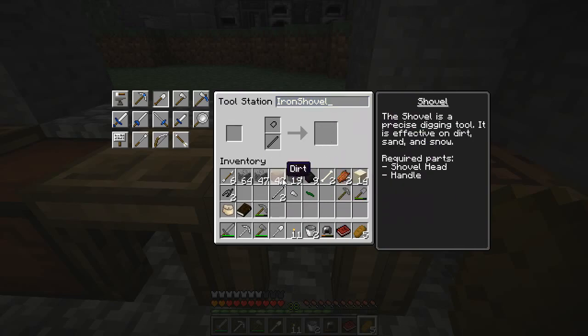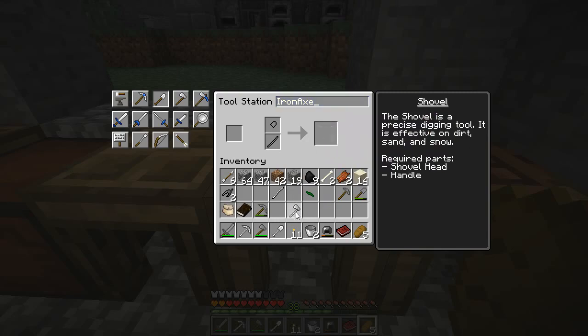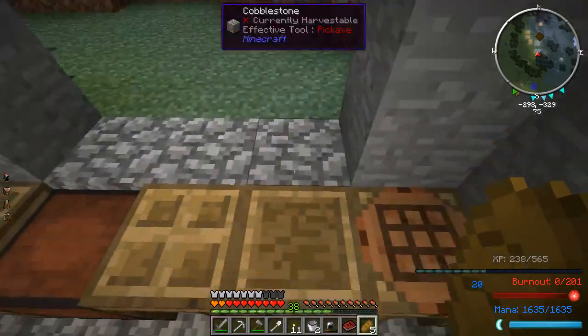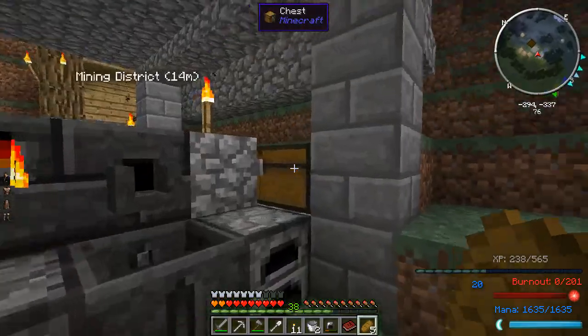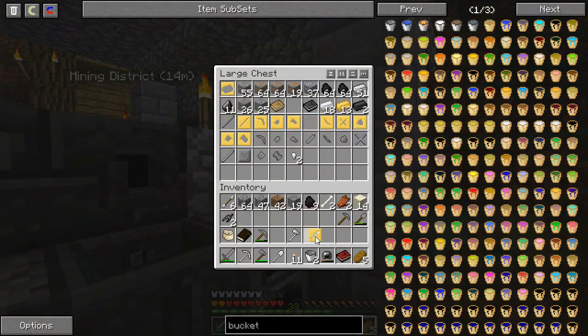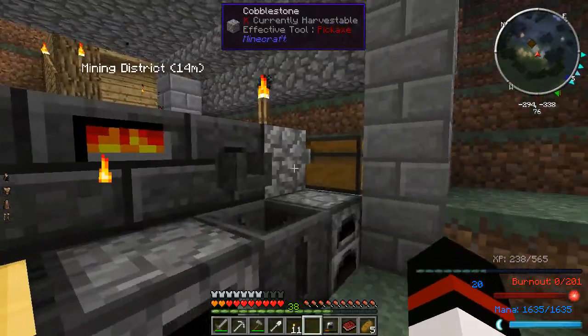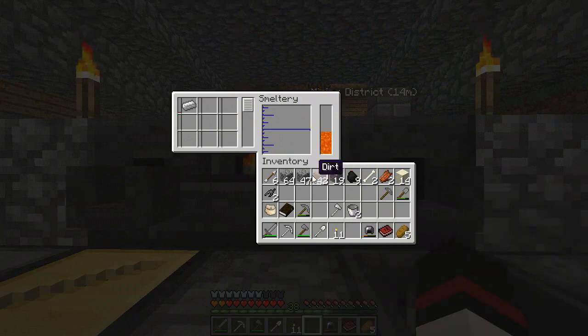Nothing too fancy about it. Little iron hatchet. Iron axe. And here we have our... Where did my sword blade go? I forgot to make one, didn't I? Things you forget sometimes. Well, take one of them back, chuck it in.